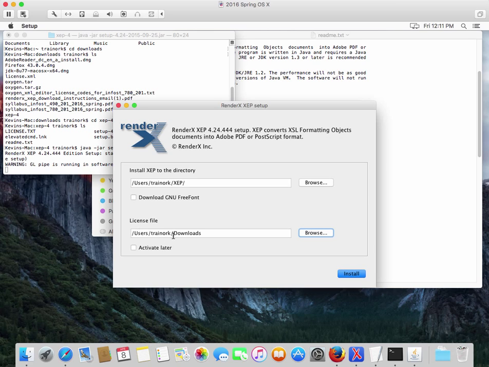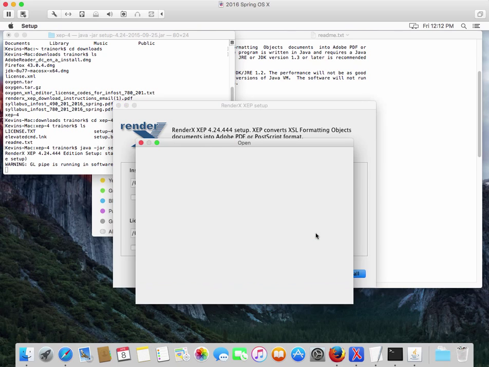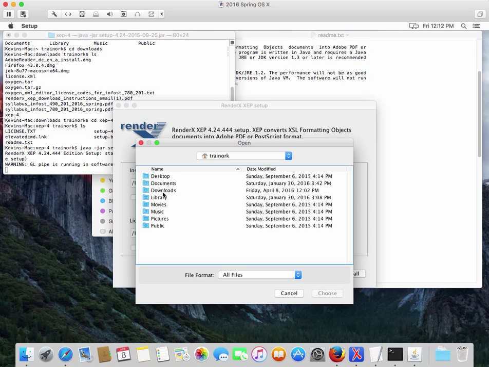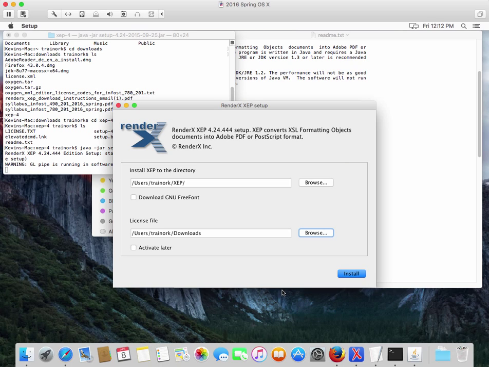Well, it added downloads to this path, but it didn't go any farther. Okay, let's hit browse again. Now we see downloads again. I'm kind of stuck in a bad spot, so I'm going to cancel out of this. And I just happen to know that I've got most of the path that I need for the file name.